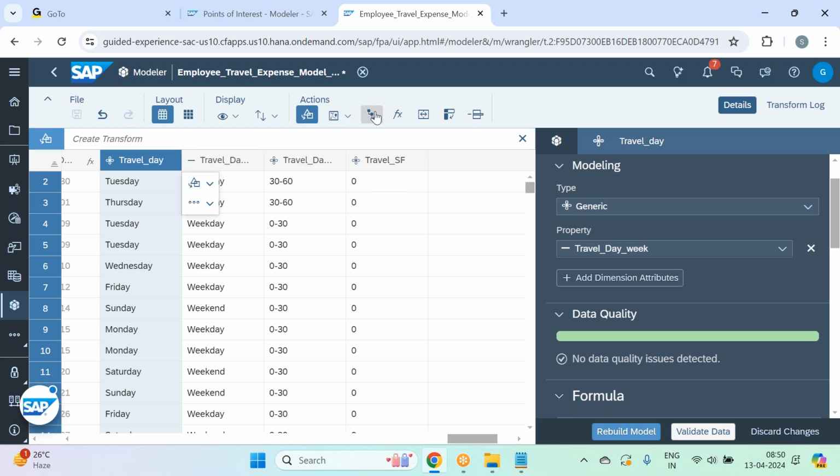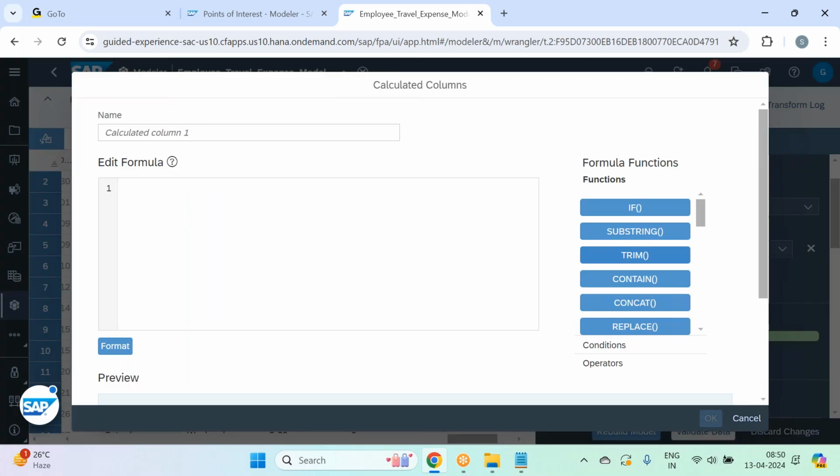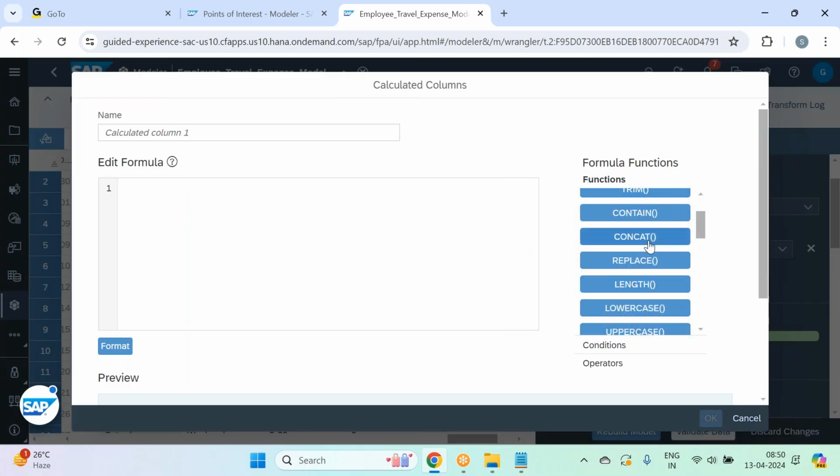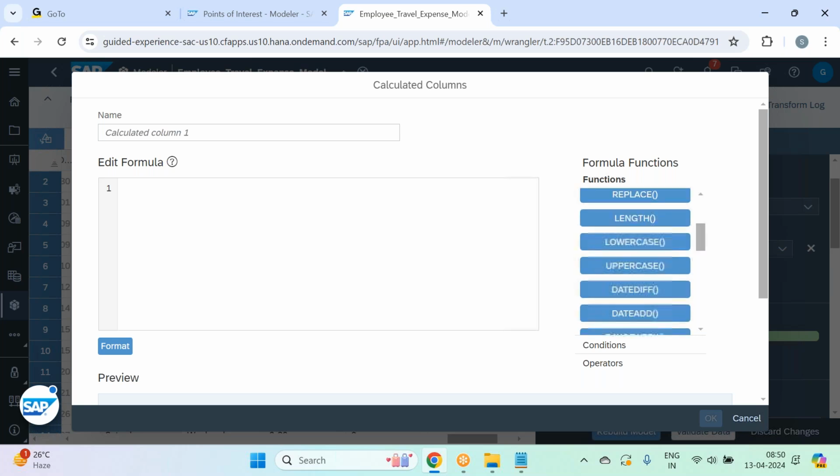Let me see what functions I have. I used date, concat, and replace, you already know. If you want to replace any component of data, you can replace. We already did concat and replace. Length: if you want to see the length of your data, you can make use of length.